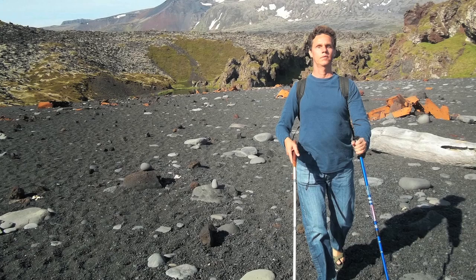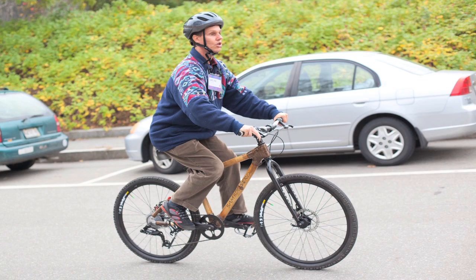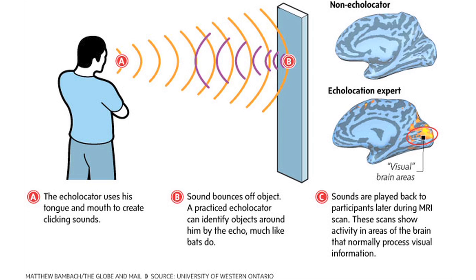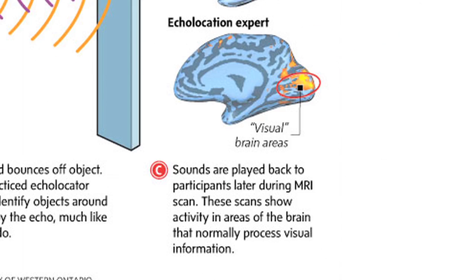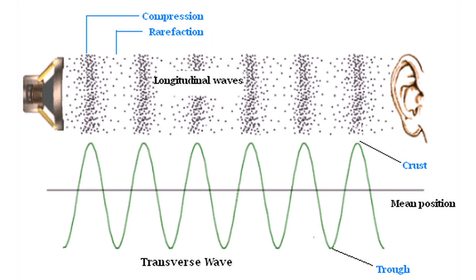It allows Daniel to not only go hiking, but ride a bicycle. Scientists have been studying Daniel and other human echolocators to better understand how this works. What they found is that these people are processing the sound information they receive in the same area of the brain that sighted people use to process visual stimuli. This makes sense because sound is composed of waves, just like light is. Their brains are simply making sense of a different kind of wave.